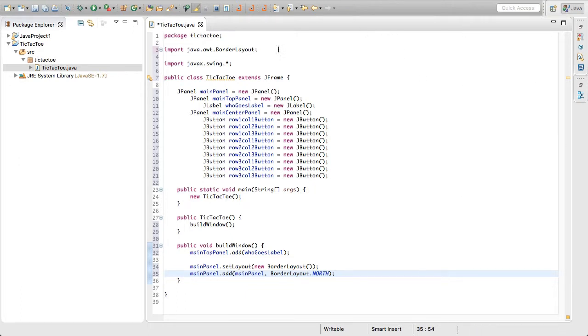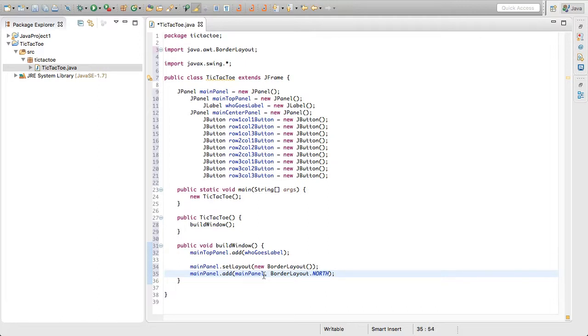So the top, bottom, and sides will be squeezed down to be as small as they can be, and then the middle area will have as much room as it can. And that's kind of perfect for our purpose.